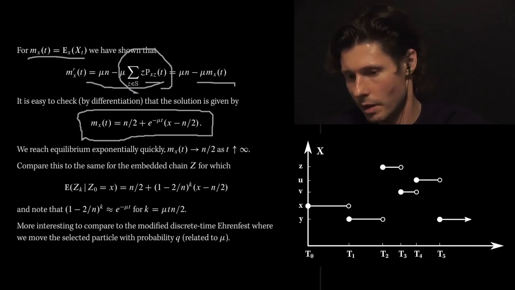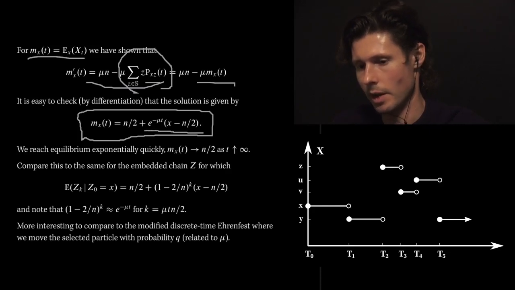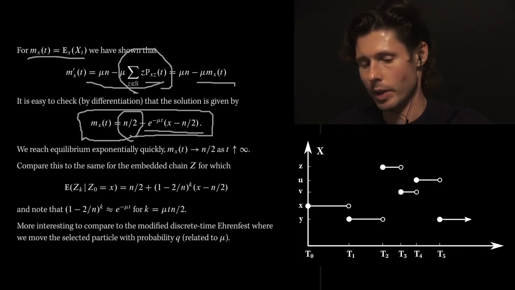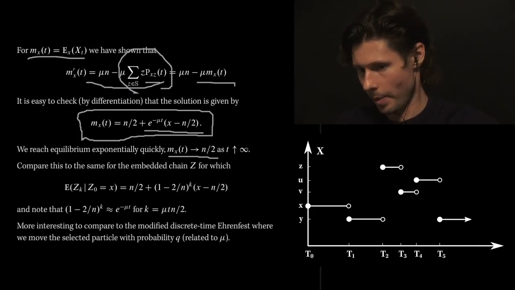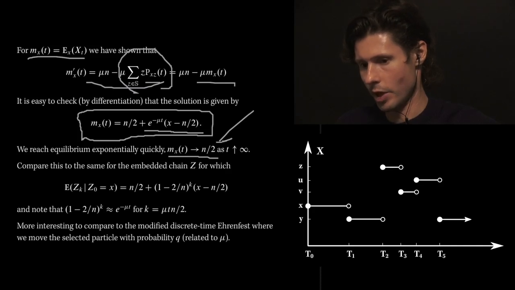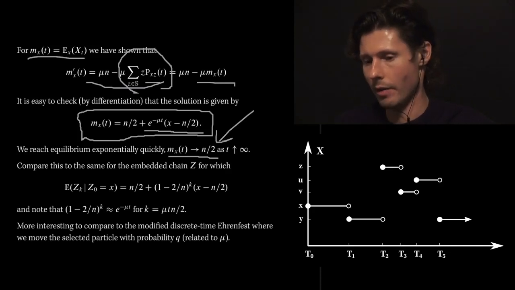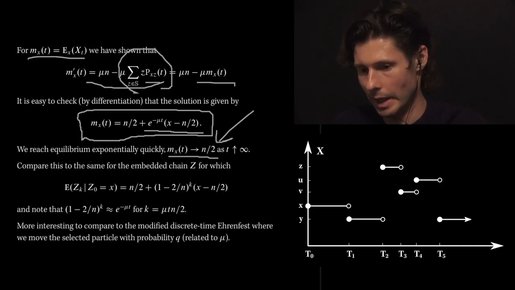So here, as t goes to infinity, we again see that the number of particles in equilibrium will, not surprisingly, be n over 2, and this will happen really quickly. The rate of convergence to the equilibrium is an exponential rate mu, in fact. So right here. The faster the particles move, the faster we converge to the equilibrium configuration n over 2, or what the average distribution of the particles is in the end.